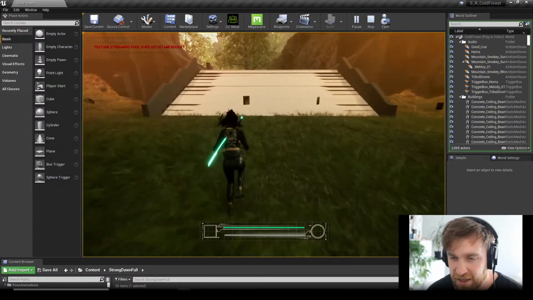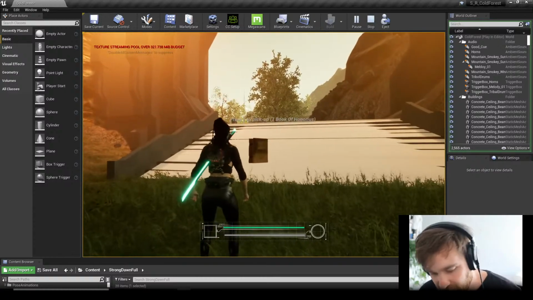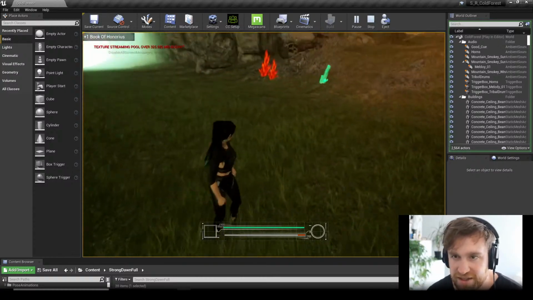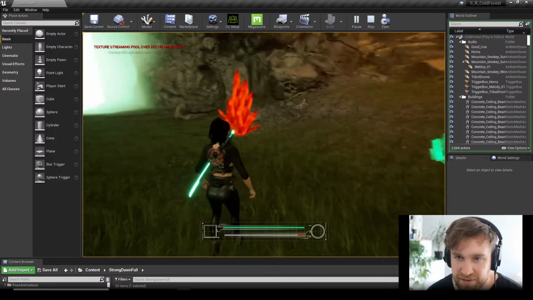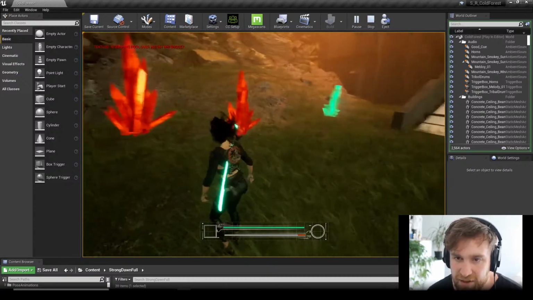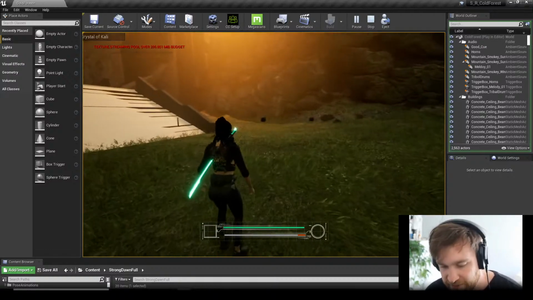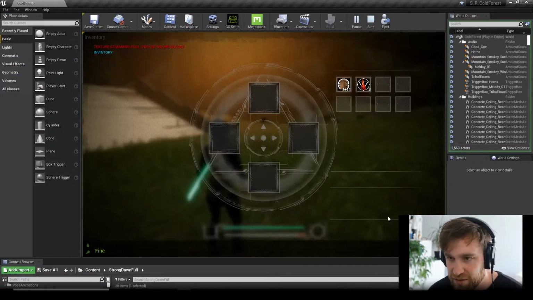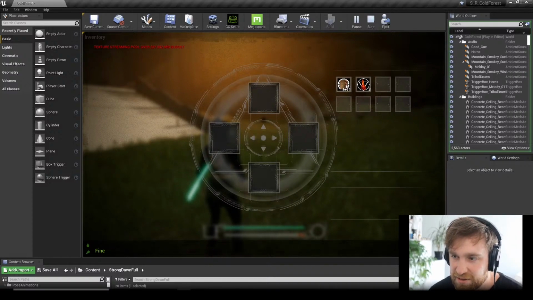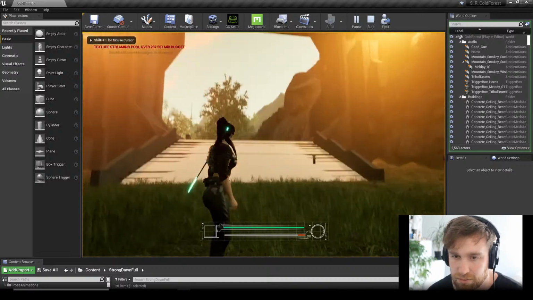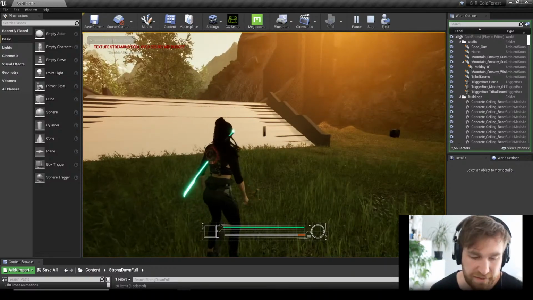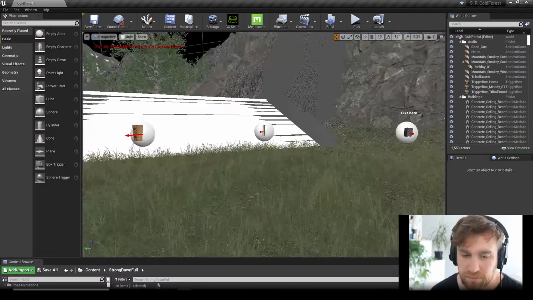But I have started to set up an inventory system where you can collect these different books and these crystals, and the crystals act as ammo for these magic texts. So you can equip these magic texts. Oh, wait. I think I have to recompile here.